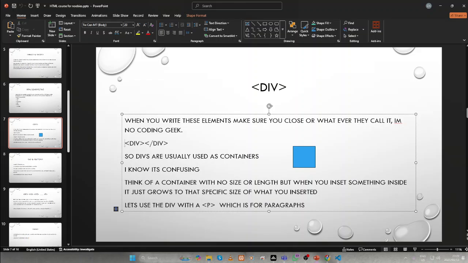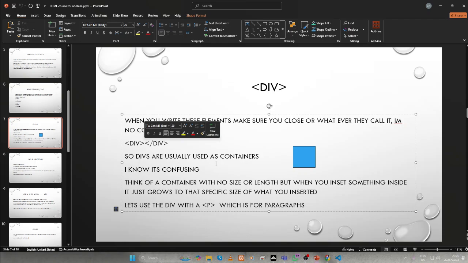You have that less than sign, then your div inside, and then inside, that's where you'll write your content, which will be discussed at a later stage. And when you close it, just remember the slash comes before your div or your a tag or your image tag or whatever tag.